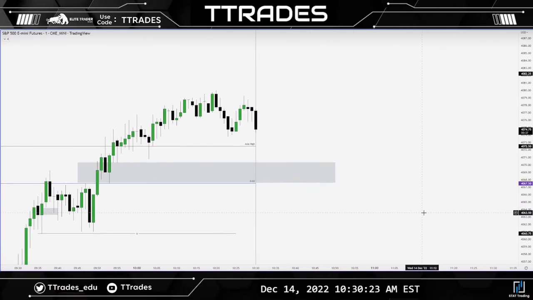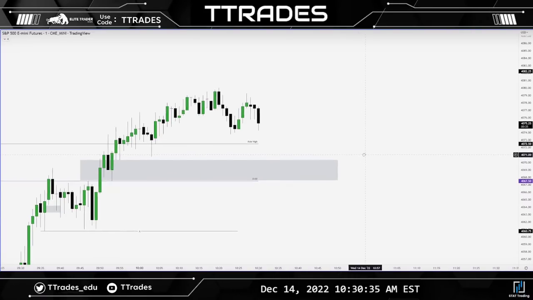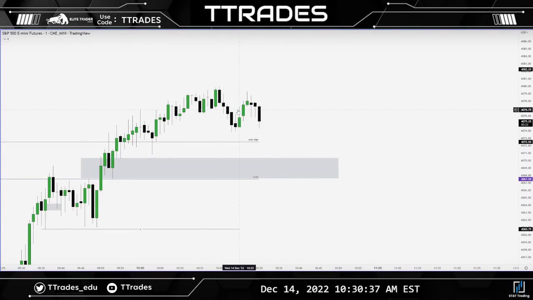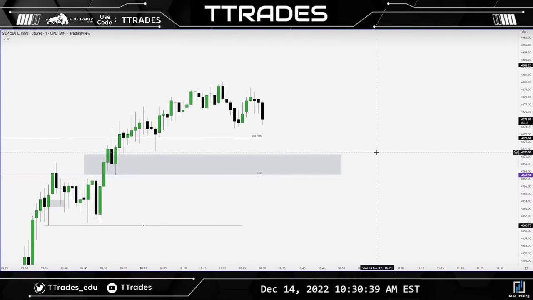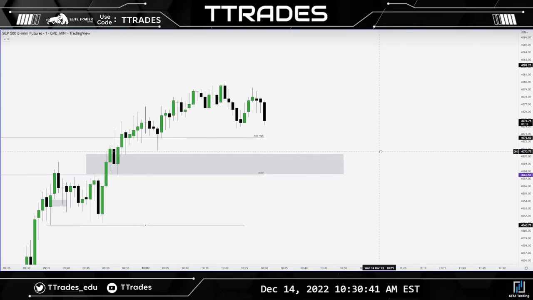But any reason for the color change? I don't know. I kind of just got not sick of, but tired of my current colors. I was like, I just want to change. And I feel like I see things a little bit better with these colors, as weird as that is.